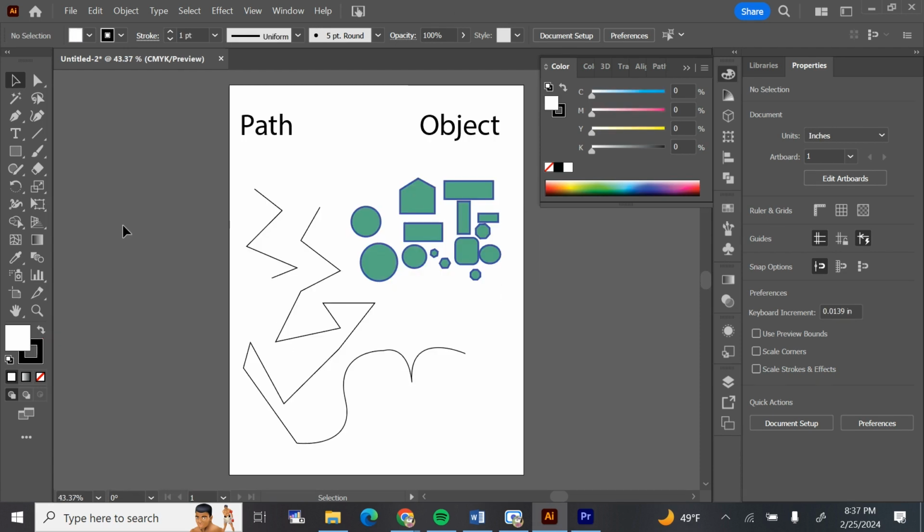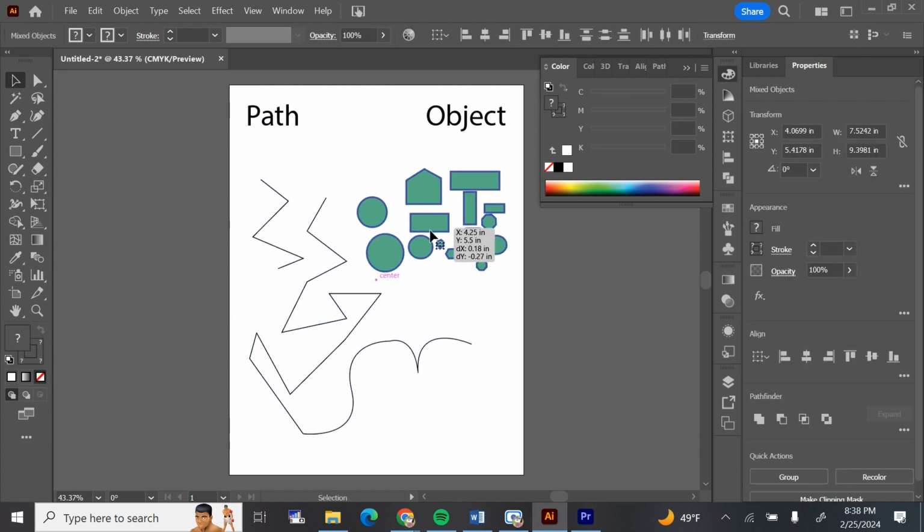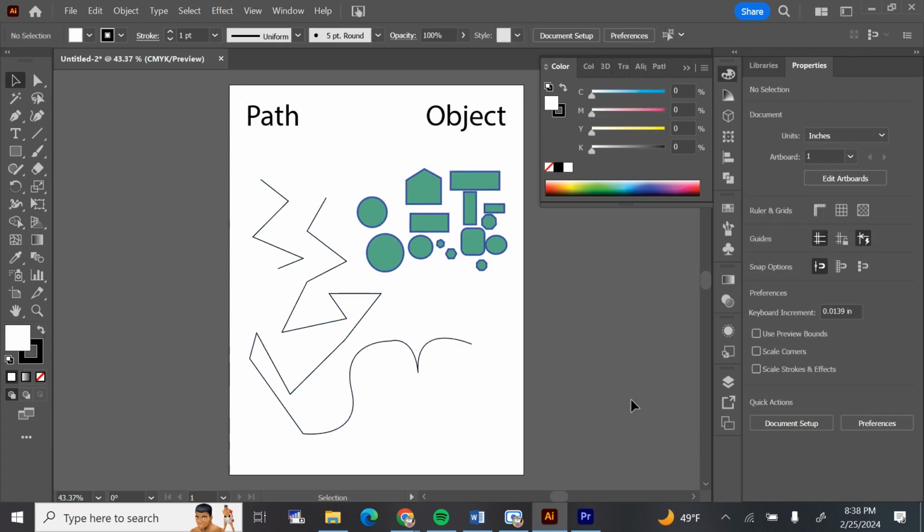All right, and one last thing before we finish. So we've made this beautiful first project, and it looks great. It looks awesome. I want to save this project as an image so I can post it all over the place. I can email it to anybody trying to buy my work. I can do whatever I want with it. But doing that as a .ai file might be kind of difficult because it's such a large file with so much information. So I want to save this as an image.